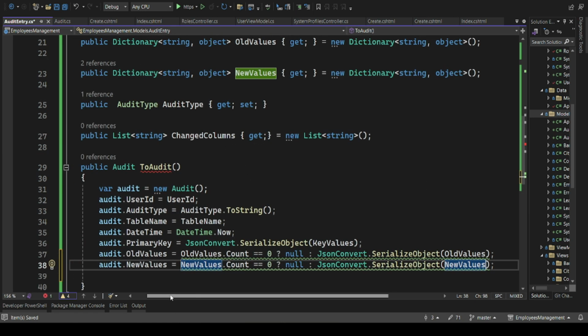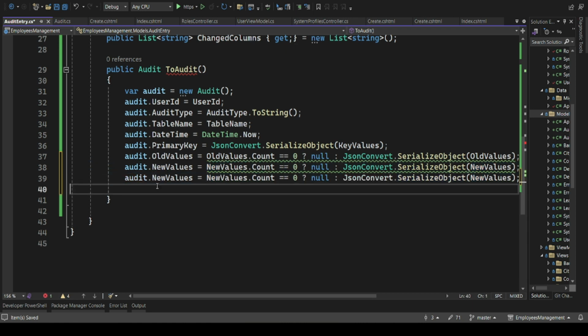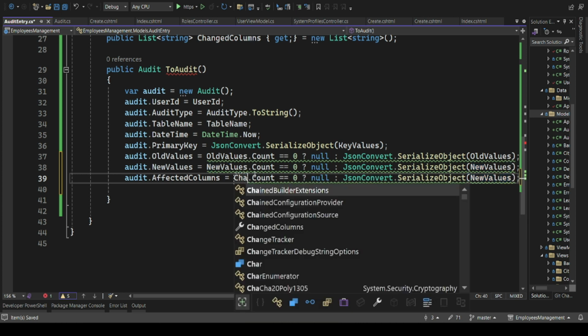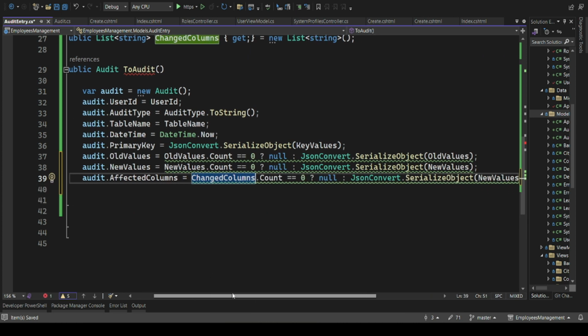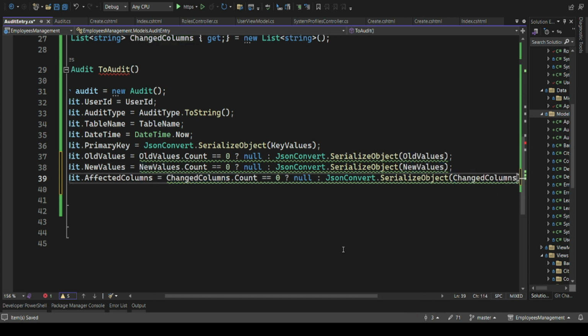It is actually a dictionary of strings. Then we can also have another thing, the affected columns. So here I'll just do that and say affected columns, and we can check if there is a change. If changed columns is equal to 0, then we can assign null, or we can update with the new columns.